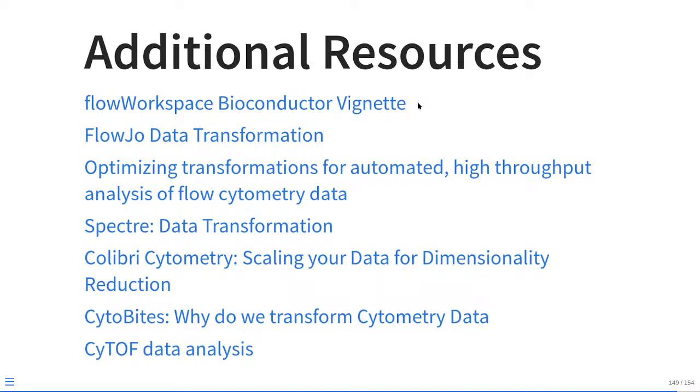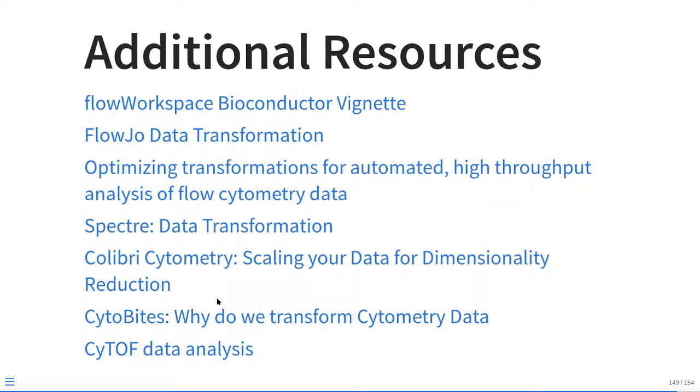So for example, if you look at either the FlowJo or the FCS Express transformation manuals, you'll see a good explanation for the different methods as far as what's done. Optimizing transformations for automated high throughput analysis for cytometry data was quite useful, so I've linked it there. The Spectra R package, run by Thomas, Felix, and Giovanna, has really lots of different transformations that are applied within the context of their pipeline. So their help vignette documentation for data transformation is really good, especially with the visuals. So I went ahead and linked it there.